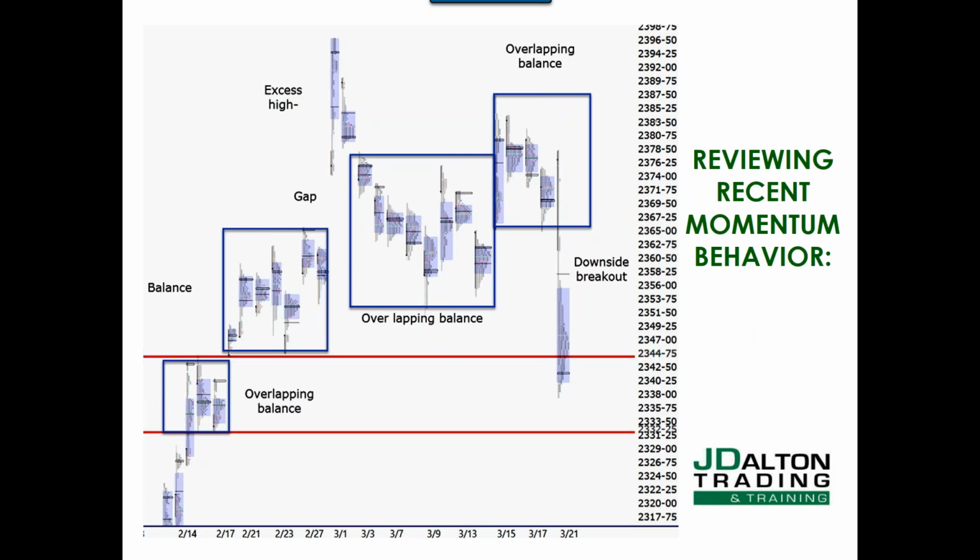Okay, what I've done is just taken you through a market, so you see the process by which a market starts to show it's getting close to the end. You'll see we had a short-term balance. The market then broke out of that short-term balance and we moved sideways. This was a holiday, but then we moved sideways for 5 days. Then we had this huge gap to the upside, and that has been the high, even though there's no excess on the high.